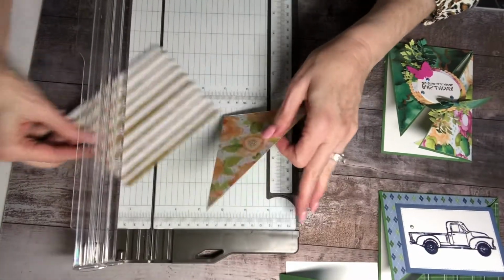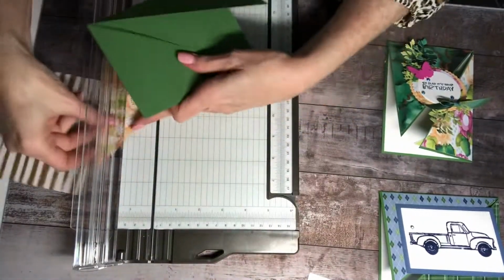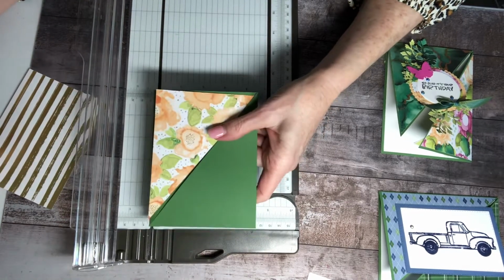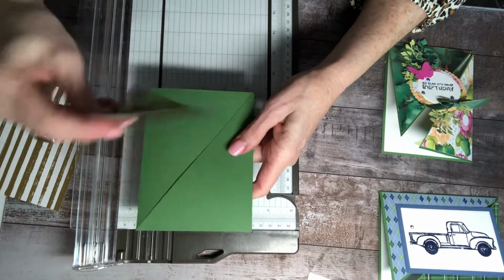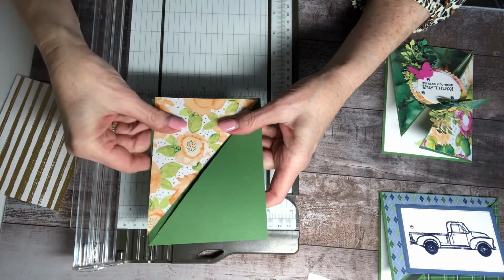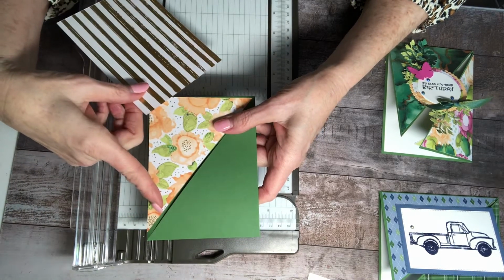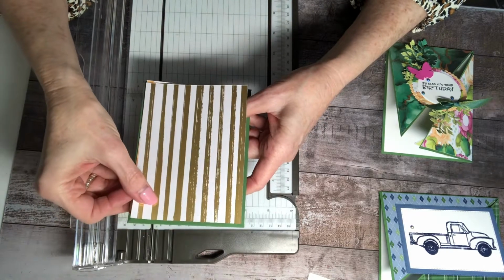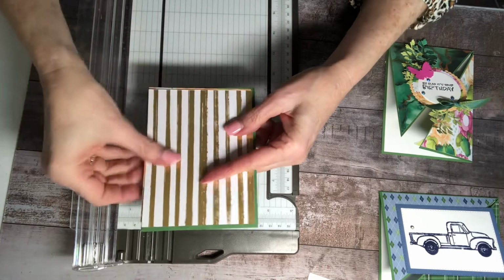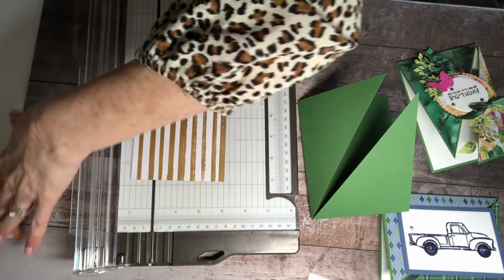But here's the trick. Hey, pay attention to me right now. Take your base, and with your first print that you cut out, put it where it belongs. Because if I flip this over, look, it won't even fit up there unless I turn my card the other direction. So the pretty print's going to go right there. So you're going to cut this in one direction. So I want to lay this down this way and recognize that I now need to cut this corner to corner in this direction.